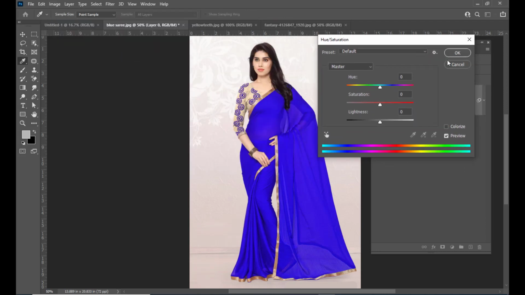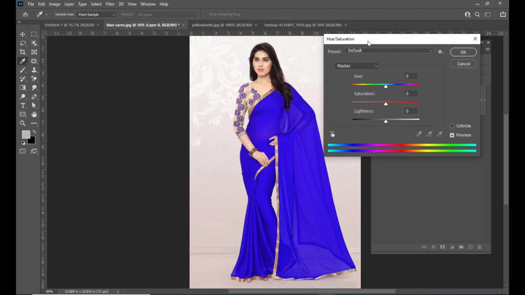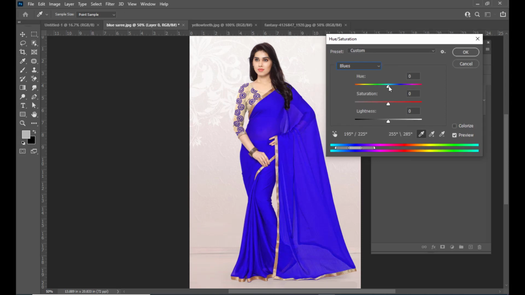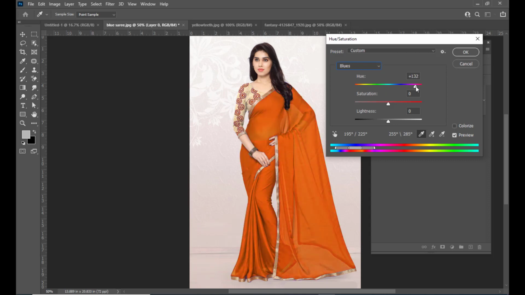Now we will change the color of her saree. First we change the option over here to blues, because the saree color is blue, and we will now start changing the colors. Right now we can see that the design on her blouse is also changing.